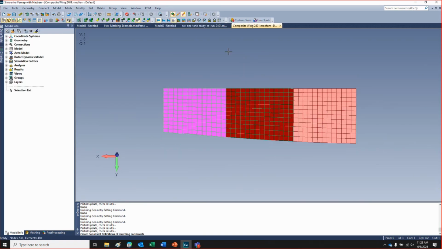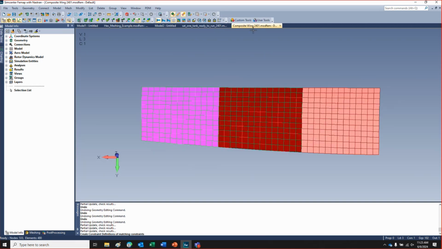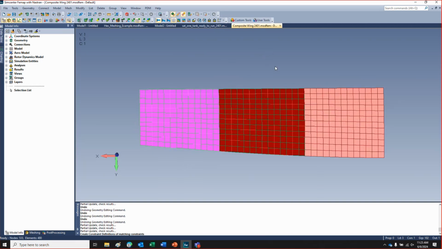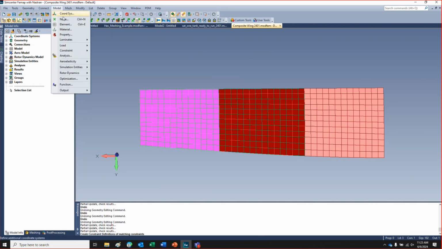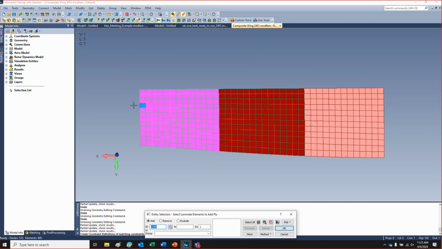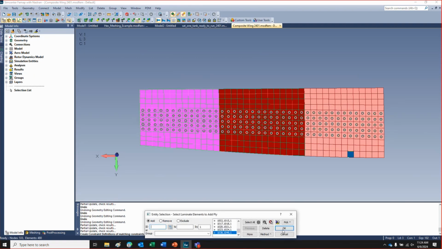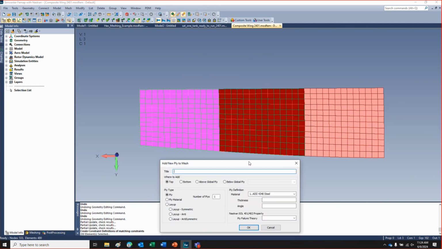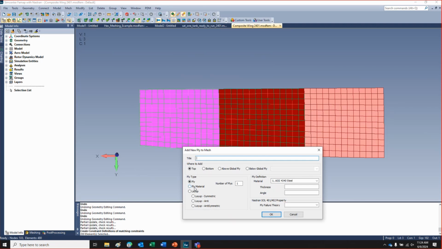Okay, something you can also do now for composite laminates is we added model laminates and add plies to mesh. This might be very helpful to people. Basically, you can pick whatever elements you want, like a zone mesh, like this zone. I know I'm going to add a new ply here, so I can now add a ply and one of my ply materials. Those are things we started supporting, kind of the reason we went away from global plies, but we can get back to that.